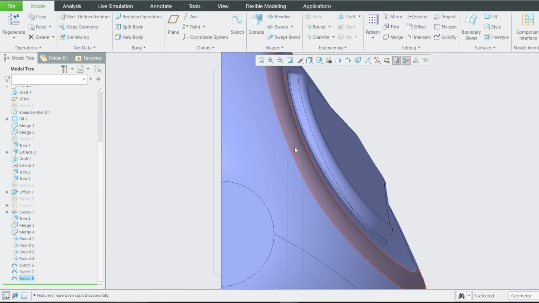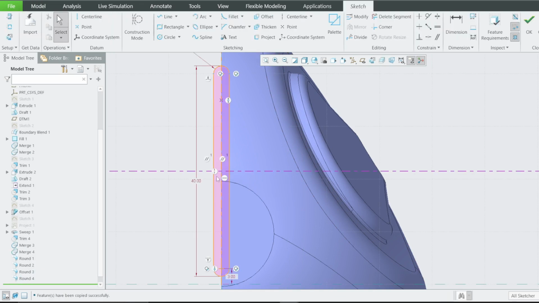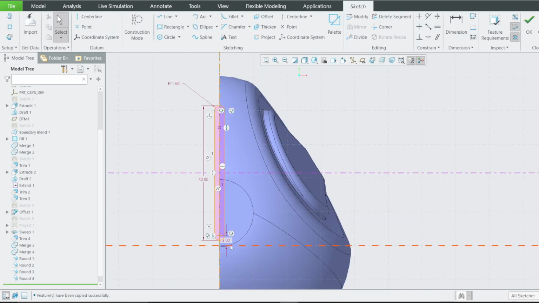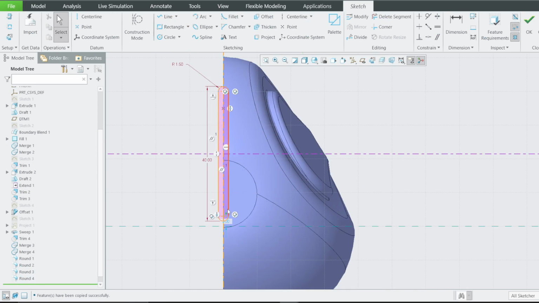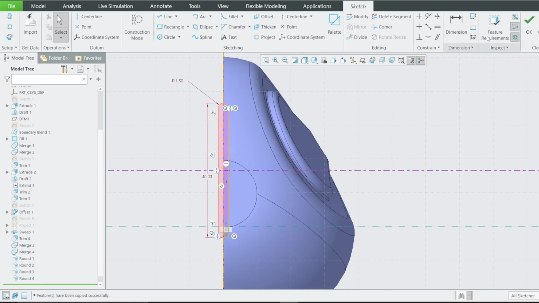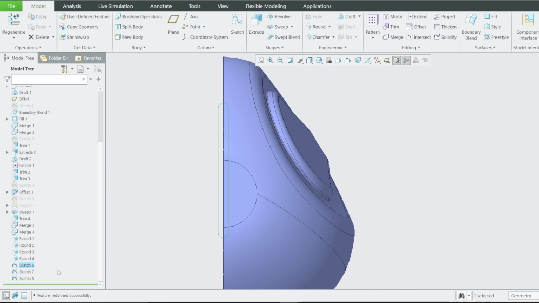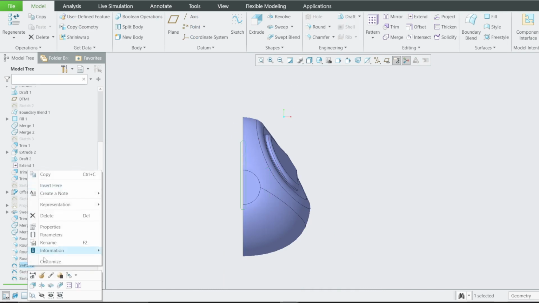I don't want to trim here. Let me go back to the first sketch. Let me go a little bit lower, delete this one here. Let me go a little bit lower, like, yeah, like that. Okay, again a little bit lower.